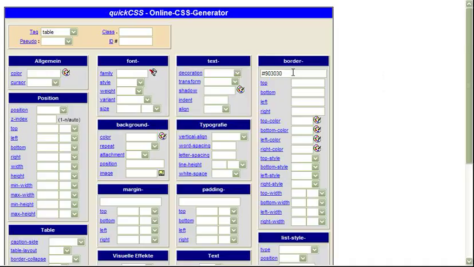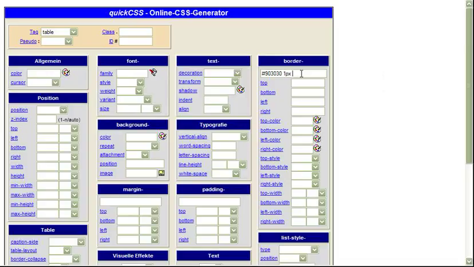Then you leave a blank space, and the next thing you want to do is enter a width for those borders, and these we do again using pixels. And the bigger the number, the wider the border will be. So you can start with one and then maybe just experiment and preview it, and then come back if you don't like the width.